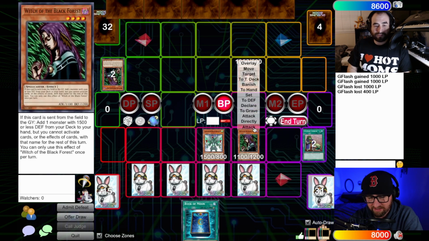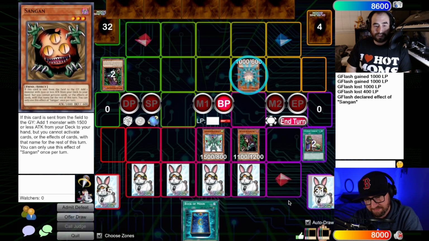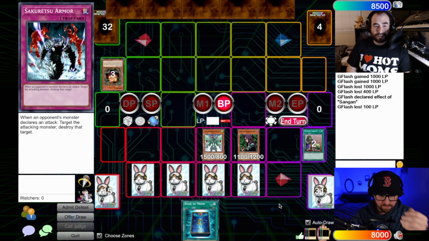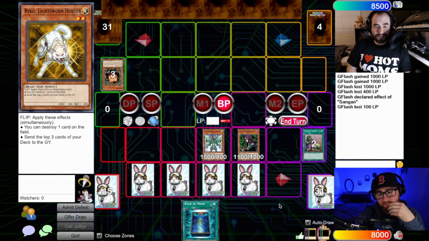All right, well, let's put you at 2 darks. Which is gonna attack Sangan? All right, nice 100. All right, and Sangan is gonna go ahead and grab. It's a good card to grab here. I'm gonna go ahead and grab, well, something that's familiar to the both of us, Raikou.